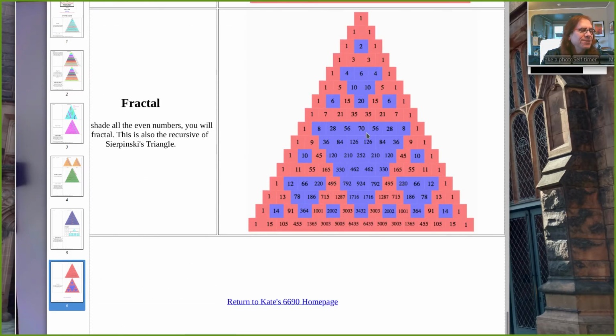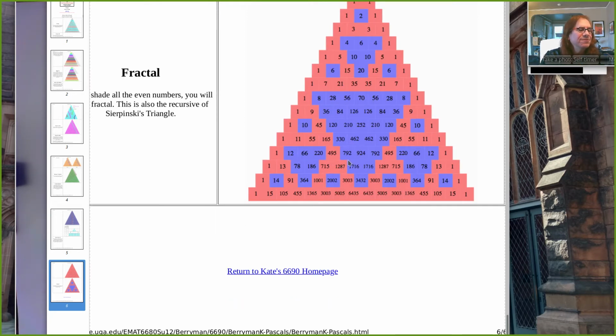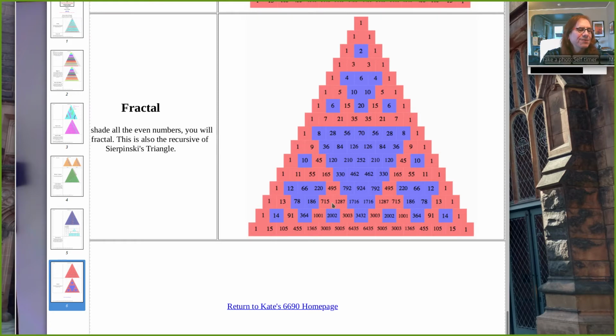Here's a really cool one. Fractals. So Sierpinski's triangle. If you shade in all of the even numbers in the triangle, you get this fractal, recursive shape that is self-referential. And if you drew this on a really big picture, you'd get something where no matter what scale you look at it, it always looks the same. And fractals are another really cool area that, if you haven't looked at those, it's definitely worth taking a look at some videos. Fractals are everywhere, and fractional dimensions of objects that are 2.3 dimensions instead of 2 or 3, things like that.